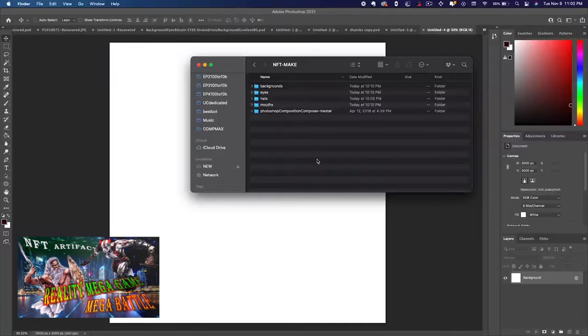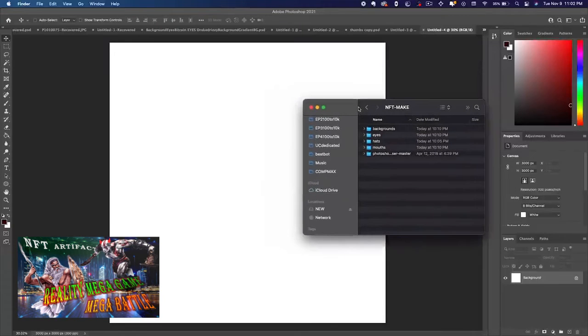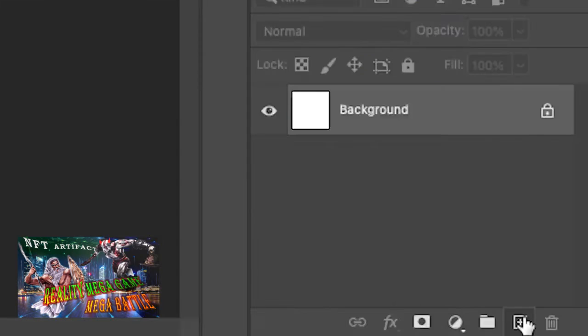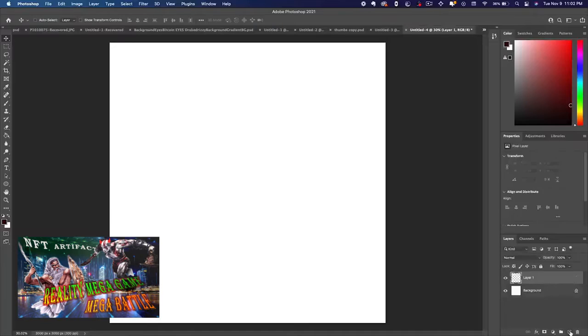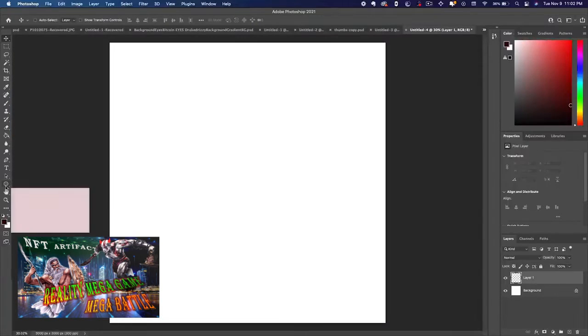All right, so this is what my folder looks like right now. I went through and downloaded different variations because what I'm about to do is build out this character. All right, so first what we're going to do is we're going to come down here to this little box down here, and we're going to create a new layer. And for my example, I'm going to use the ellipse tool to make a circle. All right, so I'm going to recommend you a good Photoshop course if you want to learn the rest of these. But if you want to just get in here, make something real quick, follow along with this, then this is going to be the easiest thing.